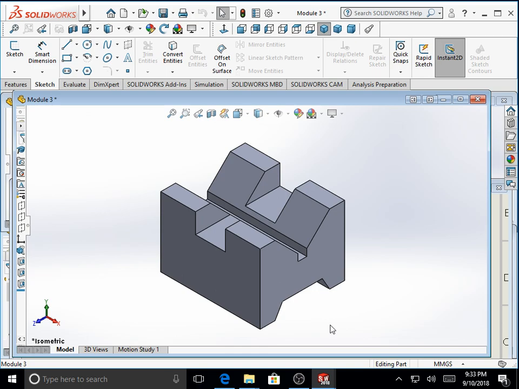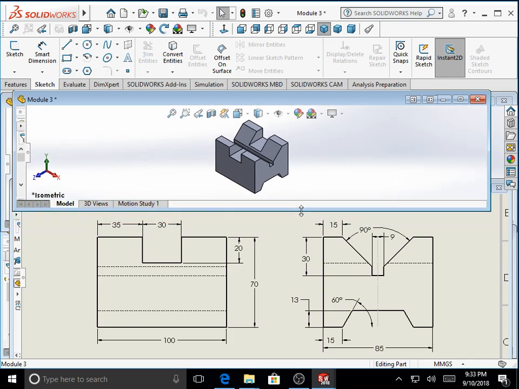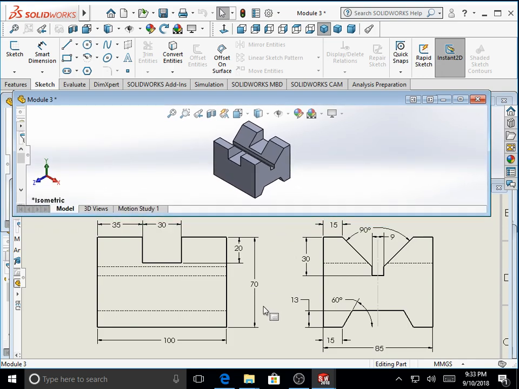We consider the two views, the two necessary orthographic views to get the dimensions needed for modeling this part. We have the simple front view and a simple right hand view. The right side view describes the angle of the V as 90, the trapezoidal cut at an inclination of 60 degree with a height of 30.